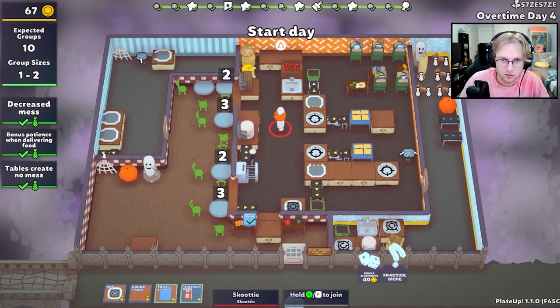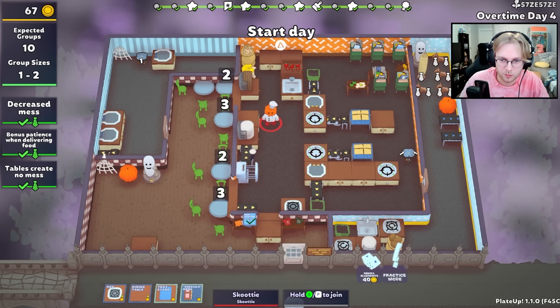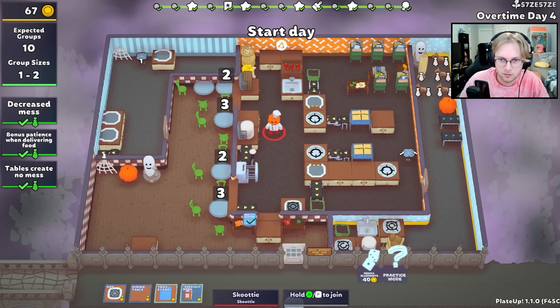Yeah, so we just need mixer for the apple. And that's it. So we just look for mixer. And then we need mixer for the fish as well. We just need double mixer. Alright, we'll start the day.